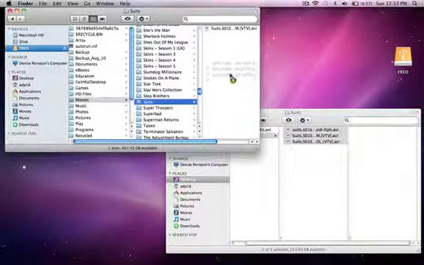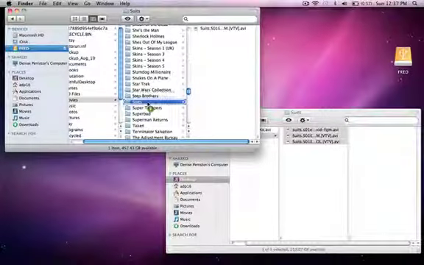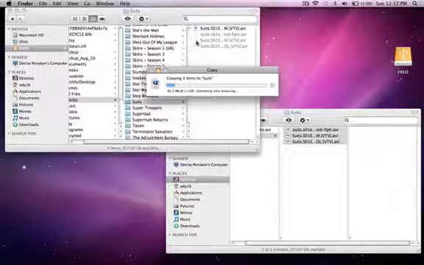Again, I can either drop them in this big white space inside the Suits folder, or I can drop them on top of the Suits folder. I'm going to drop them on top of the Suits folder. Again, I do not let go until I see that there is a white circle around the Suits blue bar. That means that when I let go, all of the videos will be placed inside the Suits folder. It's very important that you don't put them in the wrong folder, otherwise you won't be able to find them when you need them. So just wait for them to copy over.